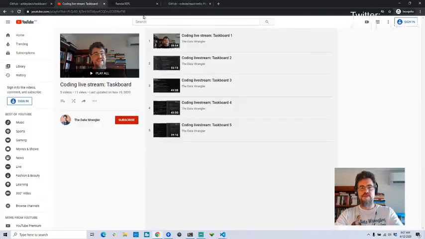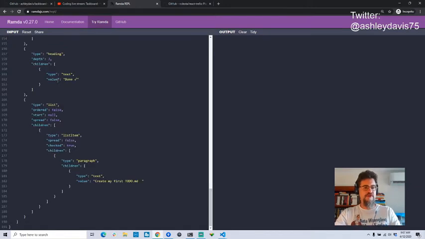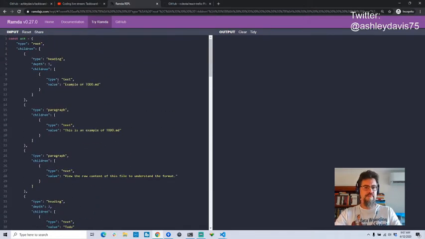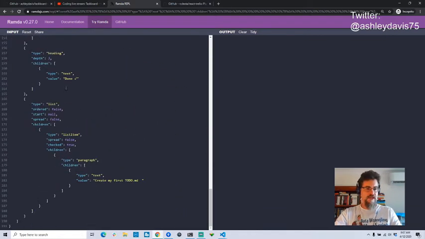So I do have the Ramda REPL open here. Ramda is a great little functional JavaScript library for functional coding in JavaScript. I haven't used it much, and there's only one function I want to use from it at the moment. I wish I knew the library well enough to use more of its functionality, and hopefully in the future I will. But for the moment, I've just got one function I want to use. I'm just copying and pasting my data in here. It'd be good if I could collapse that, but it doesn't seem to. This editor is not that sophisticated.